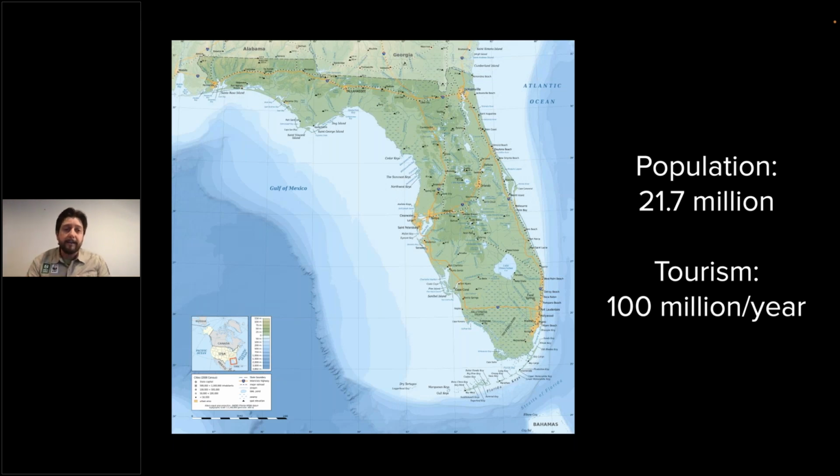Now, our goal as Natural Habitat Adventures expedition leaders is to find a way to highlight areas you may not get a chance to see on your own, or to get into some of those off-the-beaten-path areas, so we can leave a lot of that 100 million people behind as we explore some really beautiful natural landscapes and the interesting wildlife that Florida has to offer.